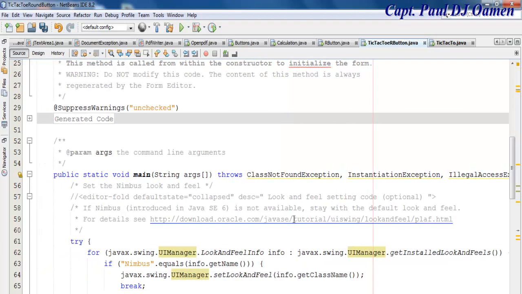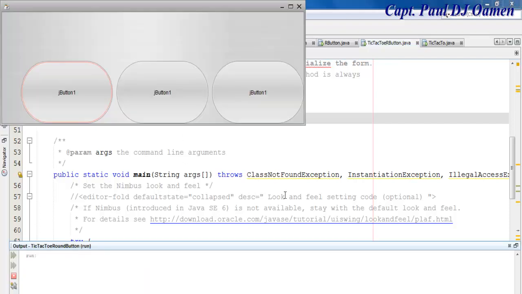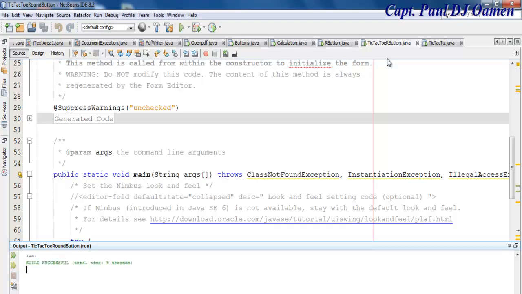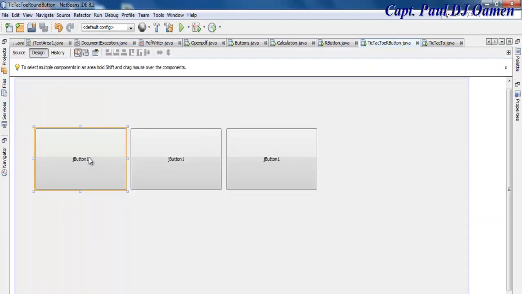So we can even try out our program now. Let me compile and just run it, then you guys see how it looks. Run, and there, see, all those buttons are now rounded buttons. So I'm going to close that now that we know how to create rounded buttons. All I need to do now is copy them. Let's copy and we proceed from there.